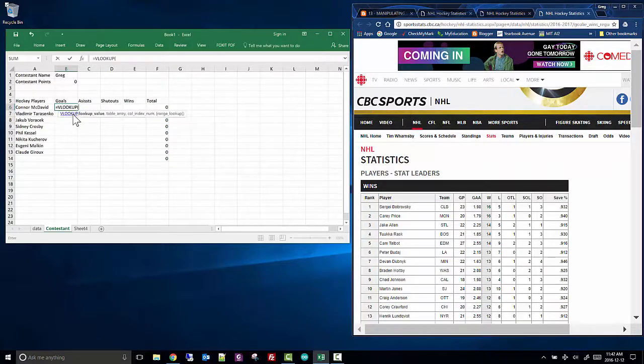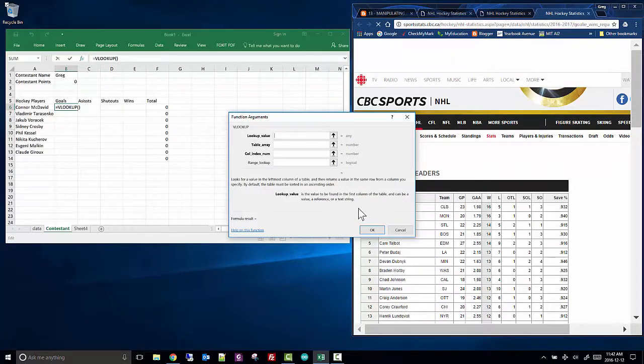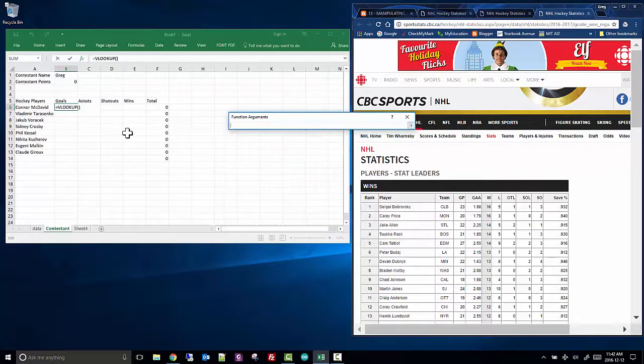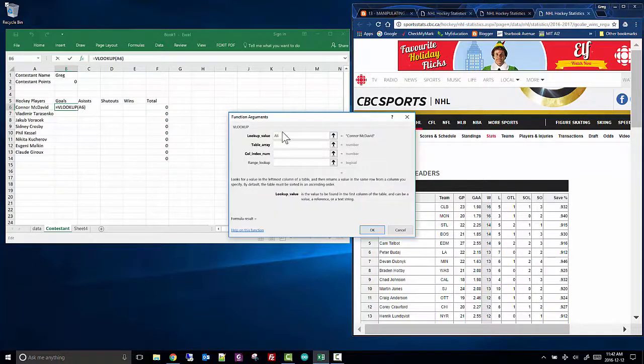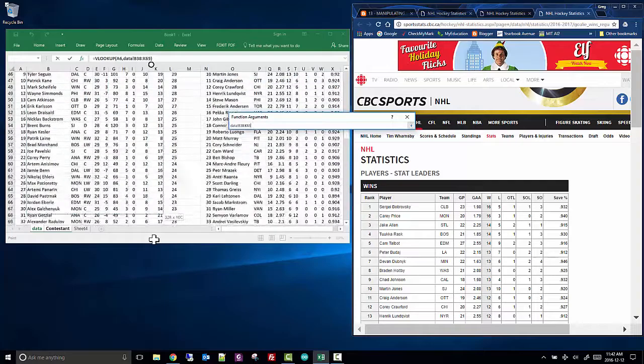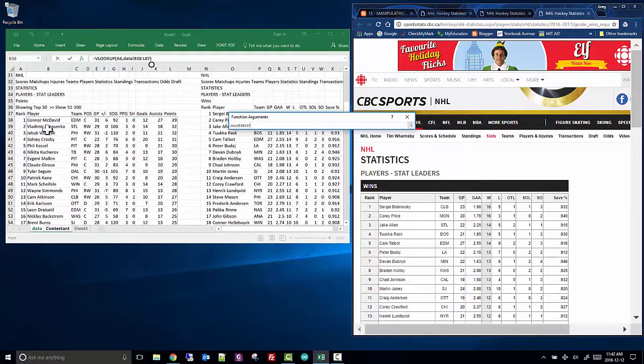Once I choose that one, there is the opportunity for this button here to be used. And this is what Excel does, to show you that it cares about you, it will teach you how to use the formula. I don't need the teaching today because I already understand what this formula wants. The lookup value is the cell that contains the information I want to find in a table. So I'm going to look for Connor McDavid. He is going to be in this table right here, which I'll draw out by selecting the rectangle.